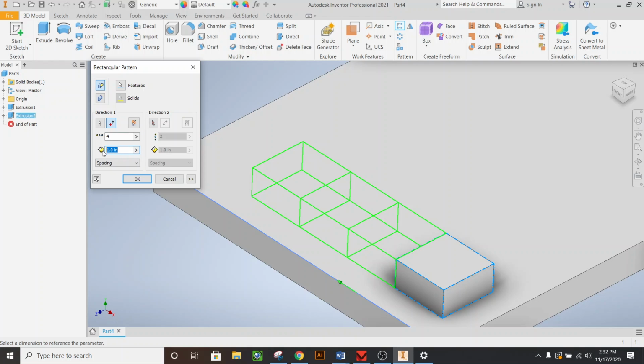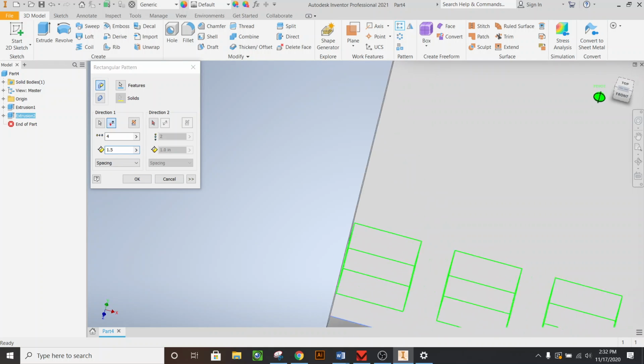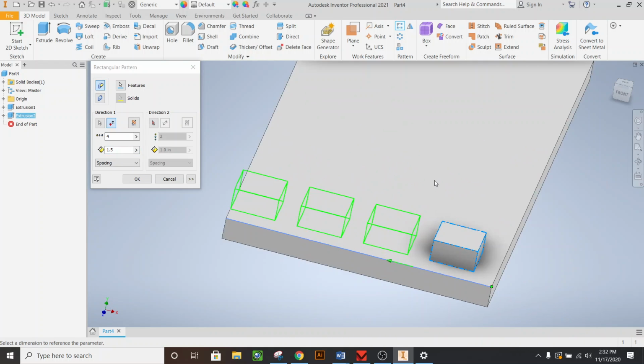And I'm going to say, let's space at 1.5. That looks pretty good. Not too bad. It goes right up to the edge there, so maybe, let's see what 3 looks like. 3 and a 2-inch spacing. That's better. Okay, I like that a little more. So 3 iterations, 2-inch spacing.